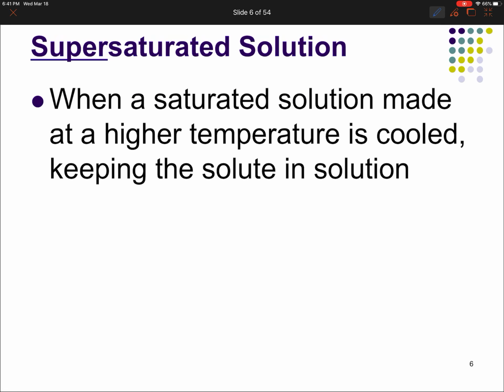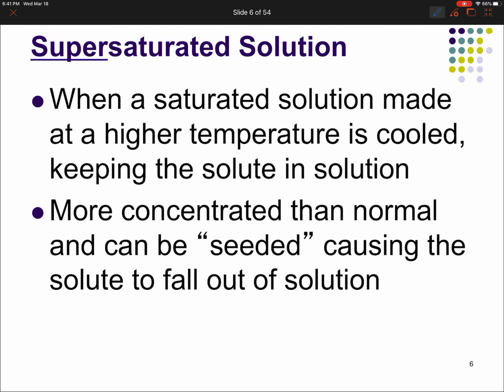So we can also have what's called a supersaturated solution. When a supersaturated solution is made at a higher temperature, so we can do this if we heat sugar up, or if we heat water up and we add sugar or we add salt, we can add more of the solute and keep that in solution, and we can make a more concentrated solution. So it's more concentrated than normal, and it can be seeded, which means that we drop a crystal in it or another piece of crystallized salt or sugar, and what will happen is it will cause the whole thing to form.